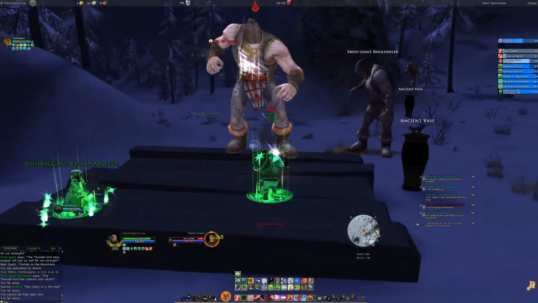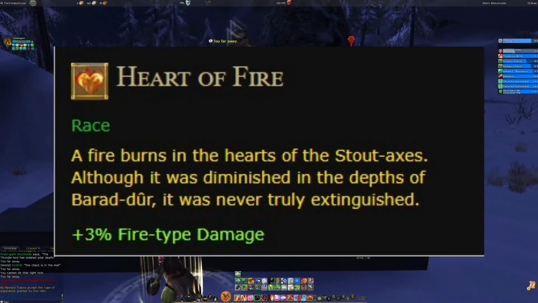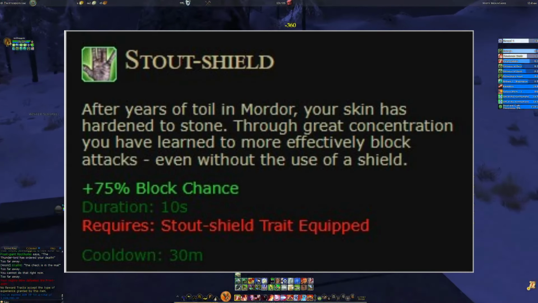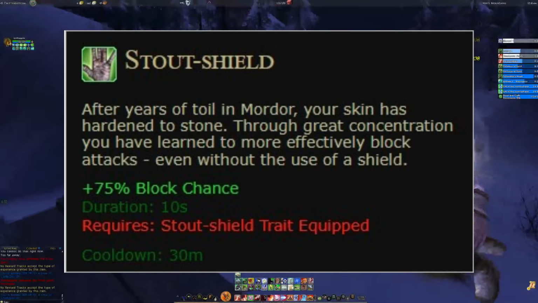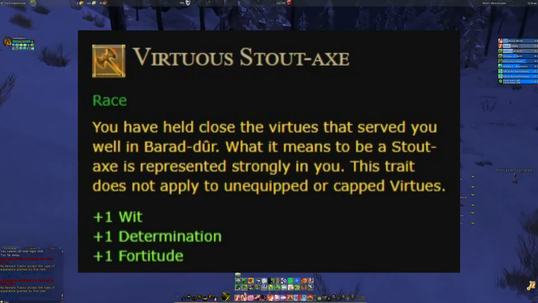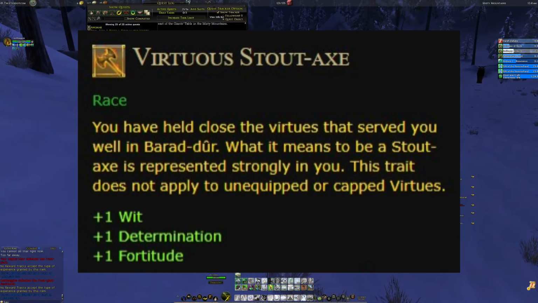And completing Enmity of the Orcs grants Heart of Fire, which is a 3% fire type damage boost, and Stout Shield, which grants a 75% block chance for 10 seconds, regardless if you have a shield or not. Finally, being friends with Thorin's Hall grants you Virtuous Stout Axe, which grants a +1 to Wit, Determination, and Fortitude.